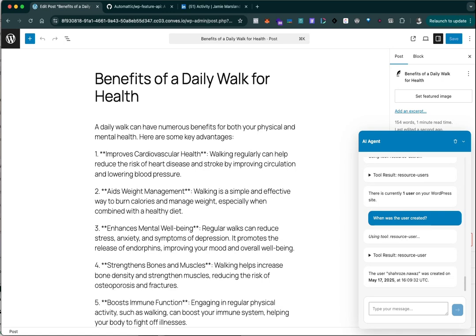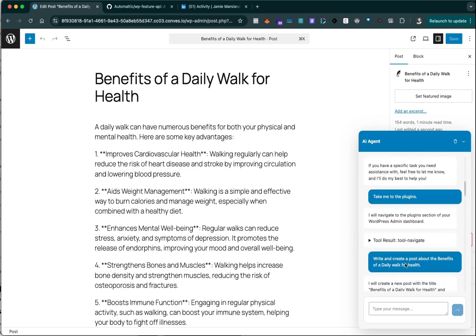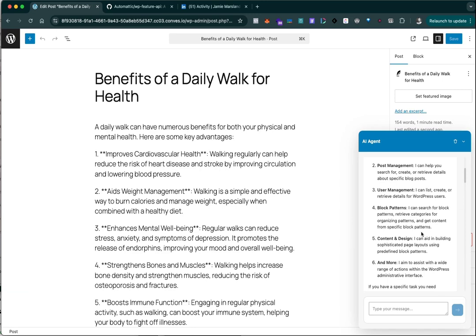The other thing is that I didn't have much luck actually telling it to add a block to this post. It does mention here in the list of stuff that it can do, this block pattern stuff here. I wasn't able to actually get it to add a pattern. I wasn't able to get it to upload an image or create an image. I thought maybe with OpenAI I could create an image. So that's basically where I've gotten to so far. As you can see, there's some interesting stuff here.